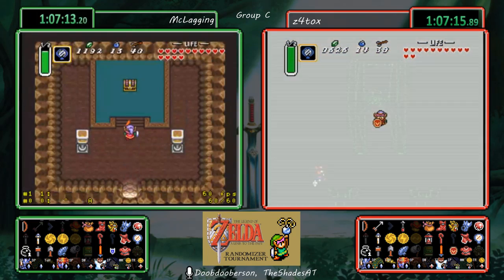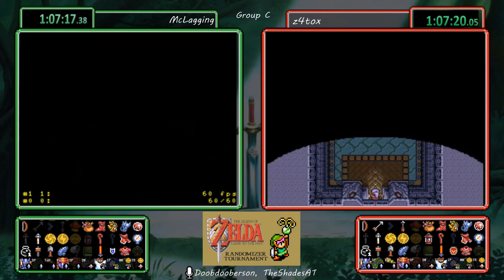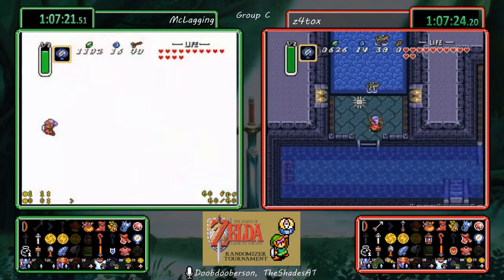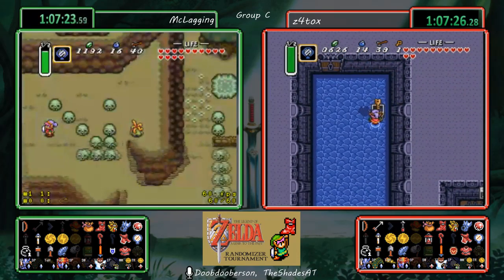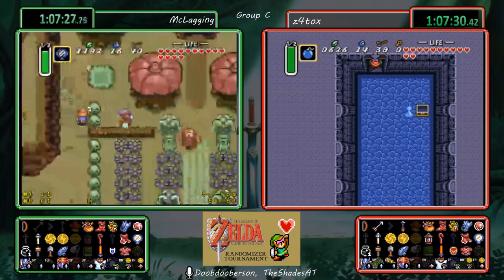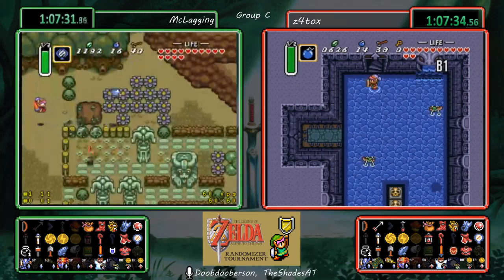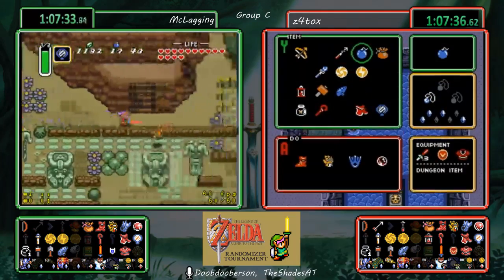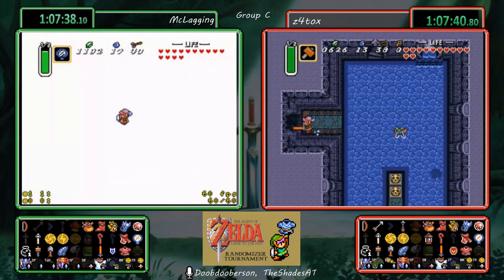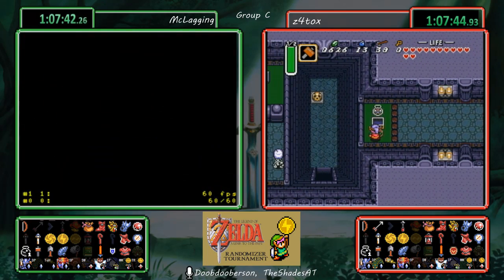Mclagging now checking the Bonk Cave. He's not checking that yet, and we get bombs out of that. So he's checking some overworld spots before he goes forward. Yeah. This is good. I mean, if he uncovers the Fire Rod while Zatox is scouring dungeons for it, even if Zatox is completing these dungeons, it gives Mclagging a sliver of hope here, because I think the likelihood of him going back up Death Mountain to dive into T-Rock without the Fire Rod is slim to none.